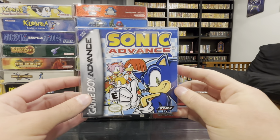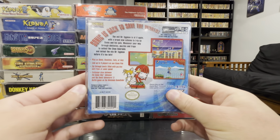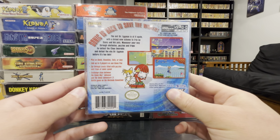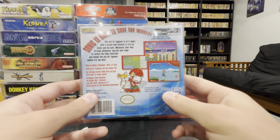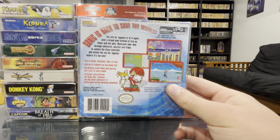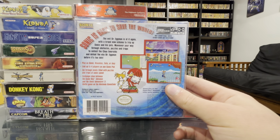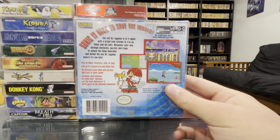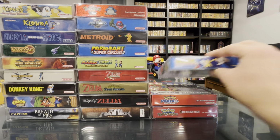Sonic Advance, I don't have any of the other ones in the box, but I like these ones. These are good. It was weird that THQ came and published these, but I always liked them. Sonic was not in the best place at this time, but these were always pretty solid, and they continued on. The handheld Sonic is where, if you want that classic, good Sonic, and not Sonic Heroes, Shadow the Hedgehog, or Sonic 06, you had the Sonic Advance games, Sonic Rush games, stuff like that.